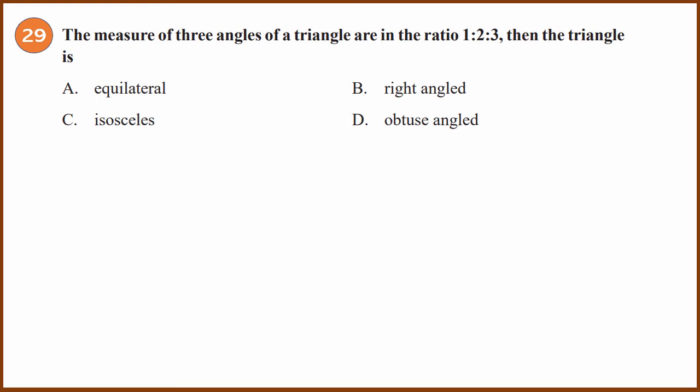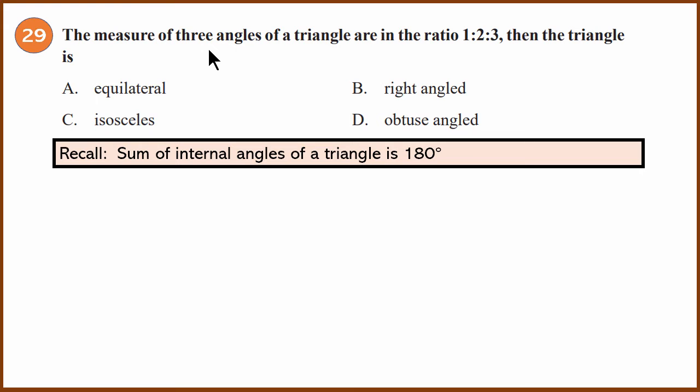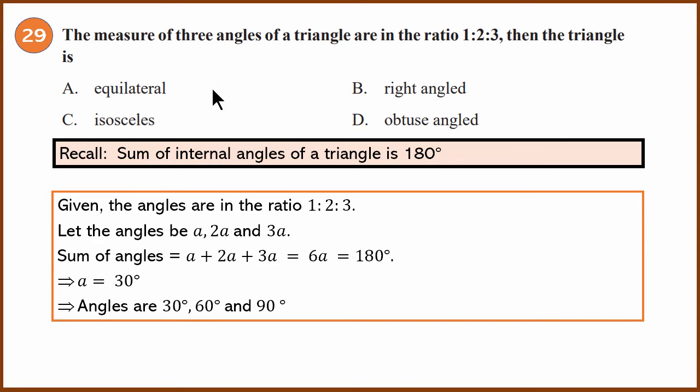Okay, this is a triangle question. We have 3 angles in the ratio 1:2:3. First we need to find the angles. To find the angles, we'll use the fact that the sum of the internal angles is 180 degrees. The angle ratio 1:2:3 means the angles can be written as A, 2A, 3A. Adding the angles, you get 6A. We know that it is 180 degrees, which means A is 180 degrees divided by 6, which is 30 degrees. Therefore, the angles are 30, 60 and 90. Why? If A is 30, 2A is 60, 3A is 90.